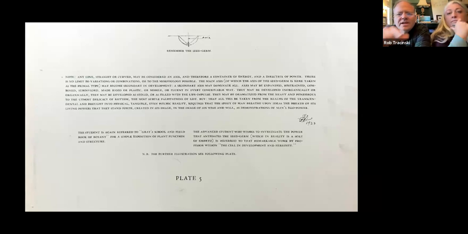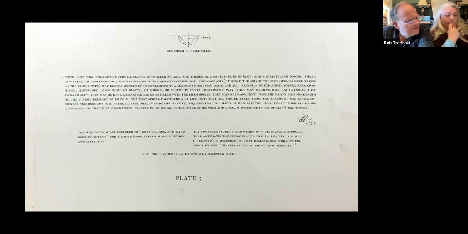And let me see, there's one last part I wanted to pull out of this. What was it, the line here? You want to see it here? Yeah. And then he ends with, part of the problem I have is all of your images are overlapping part of the text. So I'm missing something here. There we go.